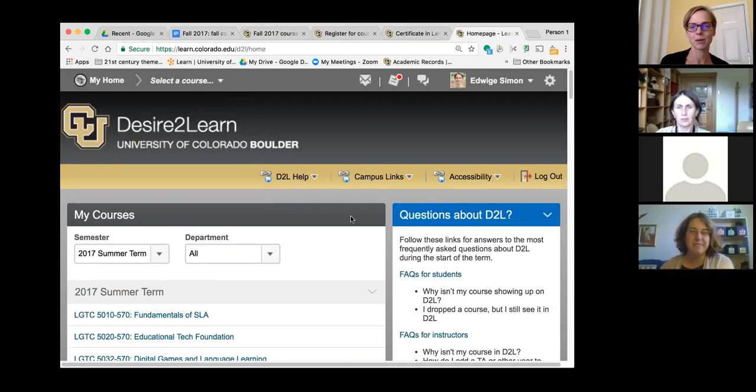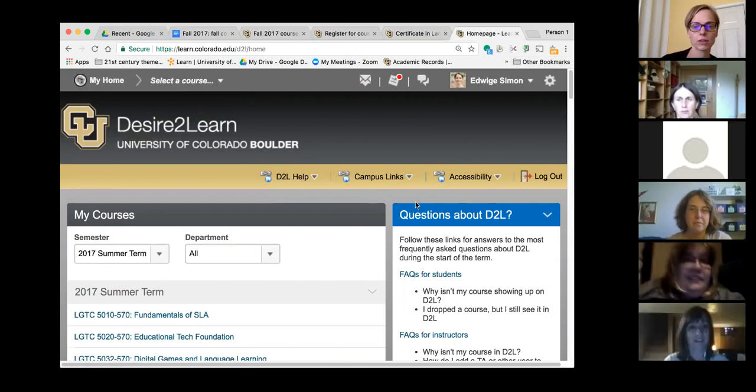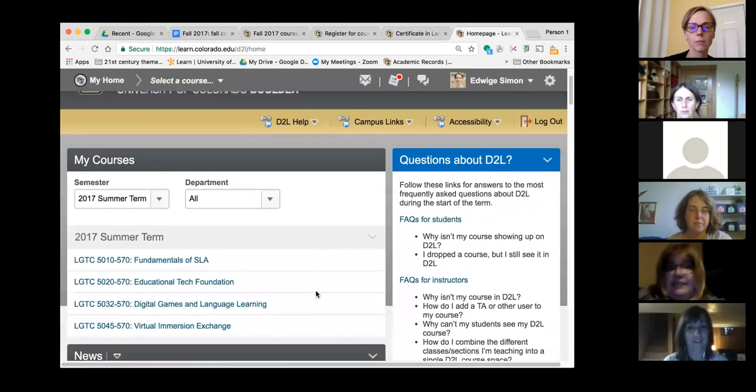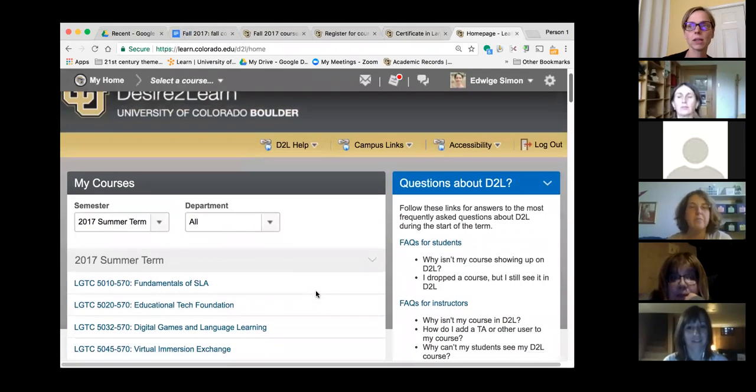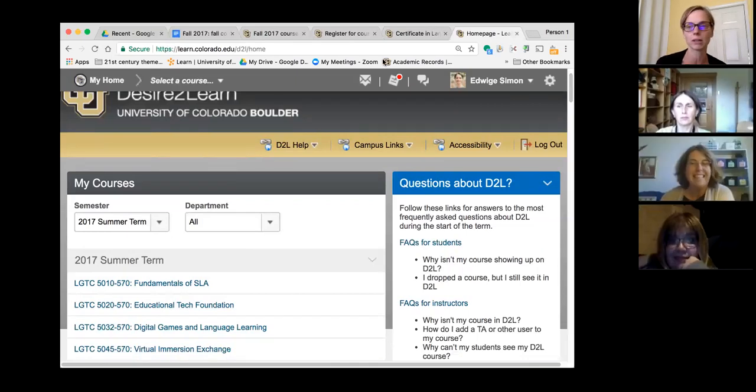But as of now, I'm going to move this window out of the way so I have a little bit more room. So can you see my D2L window here? Yes, I moved you guys to my other monitor, so now it looks like I'm just gazing out the window, but I'm not. I'm looking at you guys.